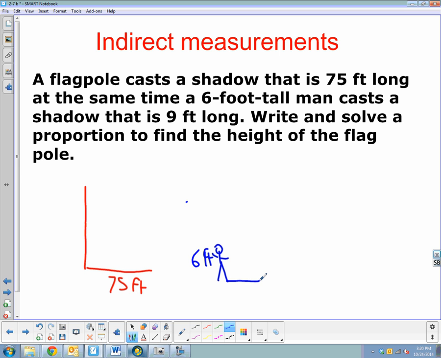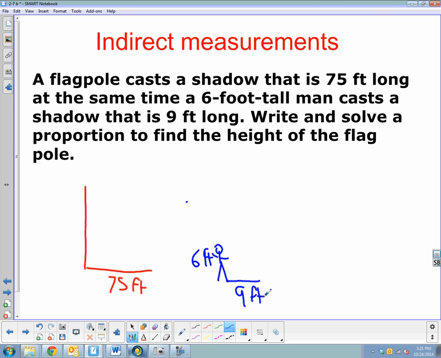Okay. So there's my 9-foot shadow. Now, if you are artistic and you want to shade and you want to draw in 3 dimensions and you want to make this look really good, do the math first, then go back and be artistic. I have no problem with you being artistic. Please be artistic. However, do the math first. Then you can go back.